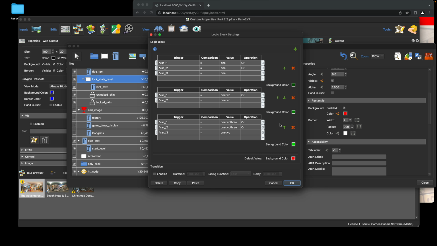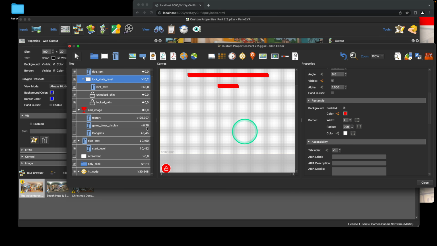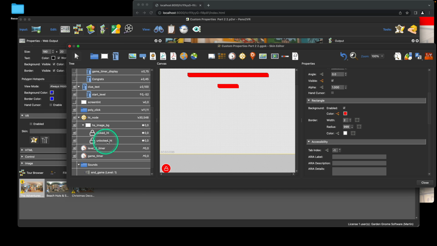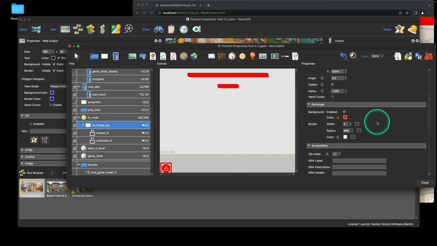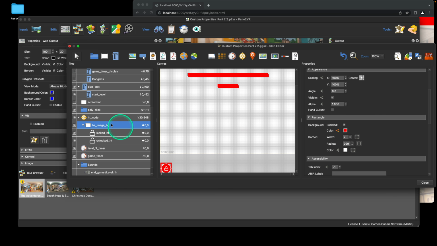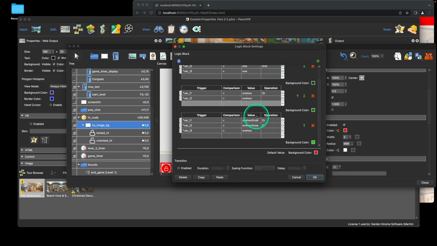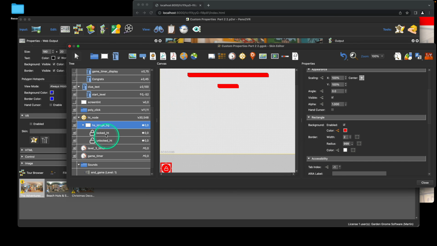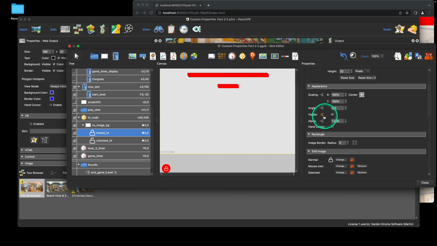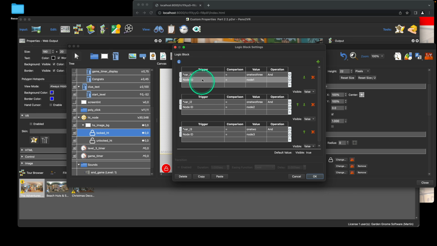I haven't actually got too much more to go through with this project now, but a couple of things I want to pick up on is the padlocks on the nodes. Of course, using the same logic blocks, we've got the color for the background. So here's the hotspot. You see it's a color. It's a locked. So again, I'm using the same logic block here for the node. But here what I'm using is on the visible, I'm using the node ID as well.